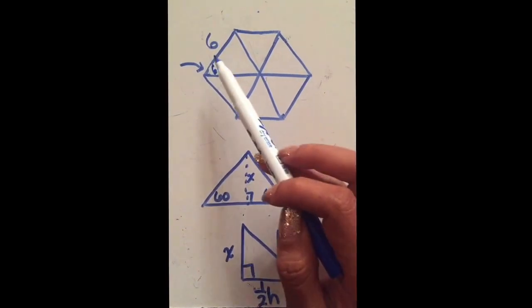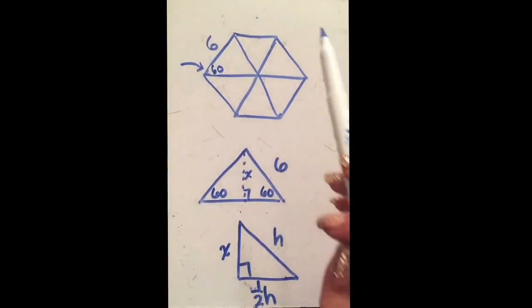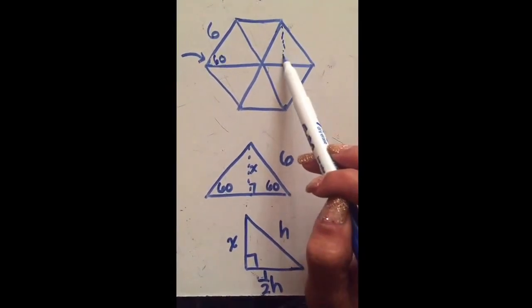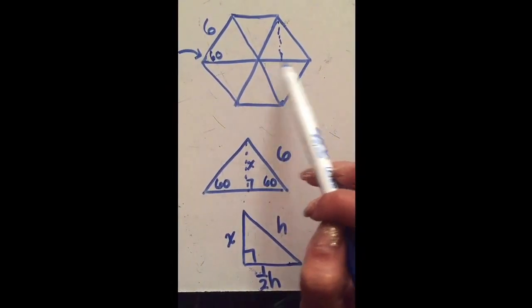All of my other angles are 60 degrees, which is okay because then in my hexagon my big angles are still 120. But if I want to know the area of just one of these little triangles I still need—I have a base which is great—I need to know what that height is.